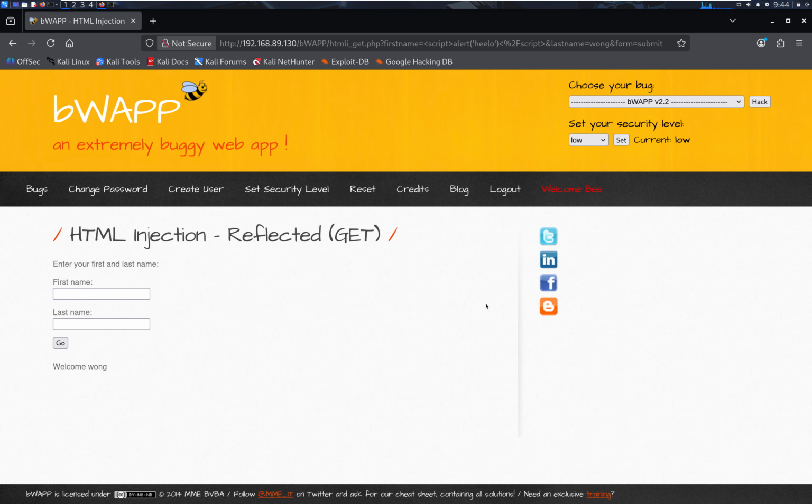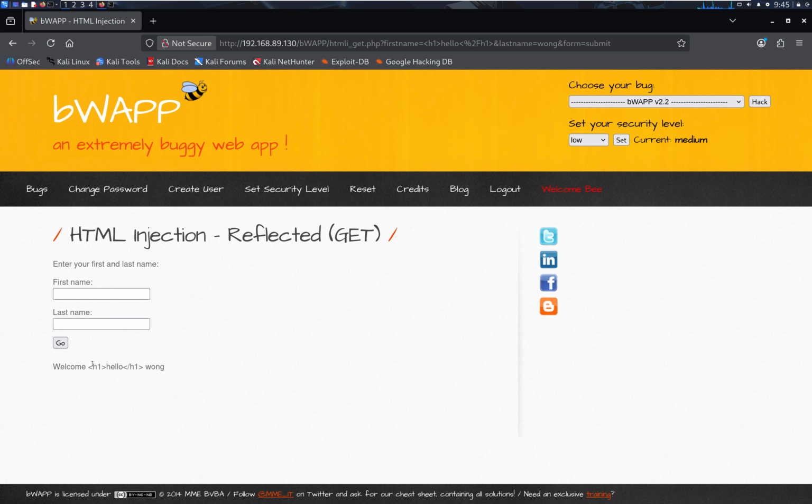Now let me go to the medium security level. At the top, we can set the level to medium. Then we can do the same thing, like JSON, and yes, it's reflected as before. So how about we put HTML code, like H1, and go.